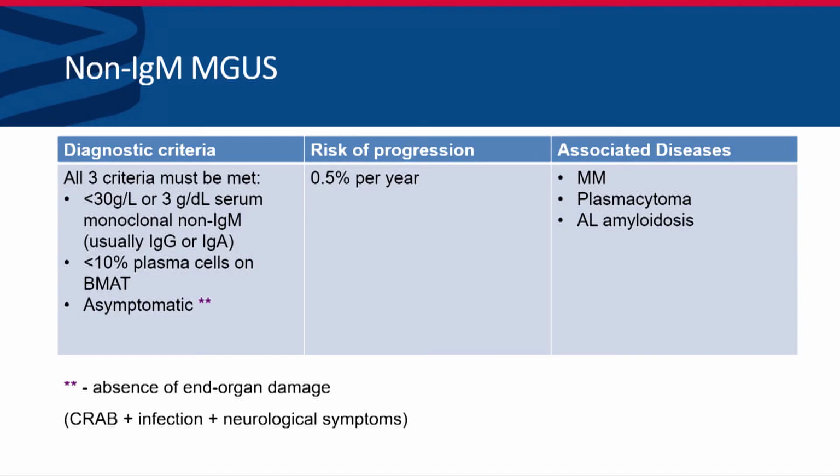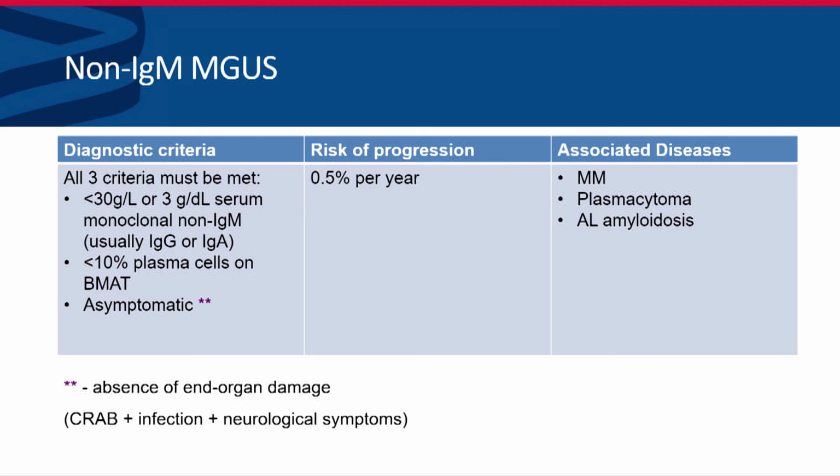I talk to hematologists and they say effectively that if it's non-IgM, or non-IgA, or non-IgG, then that's the lowest-risk one. They'll just monitor it a little bit more if it's IgA or IgM, but again, there is no consistent advice on this. If it's non-IgM, these have a 0.5% chance of progressing per year. So it's still pretty low, but what we end up doing is, if it's non-IgM, these patients will be IgA or IgG, and they have risk of multiple myeloma, plasmacytoma, and amyloidosis.